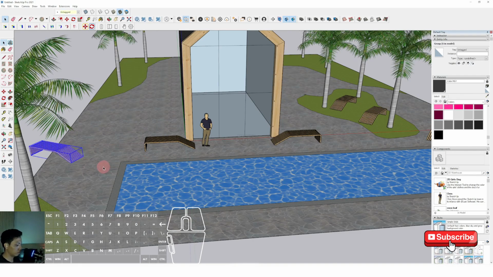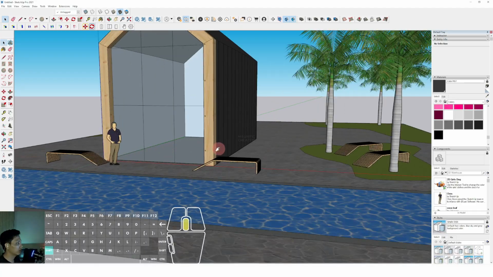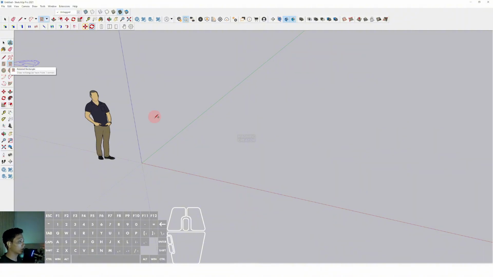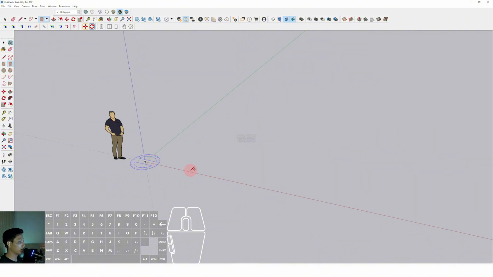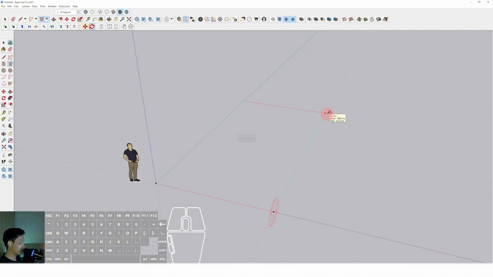Okay, in this video, I want to share with you how to make a Scandinavian house with a wood bench in the front. First of all, we have to make the basic shape using the rotated rectangle. You can click this rotated rectangle tool, click from the origin and drag to the other side. We can type 5 meter and enter, and we can drag to the back around 10 meter and enter.